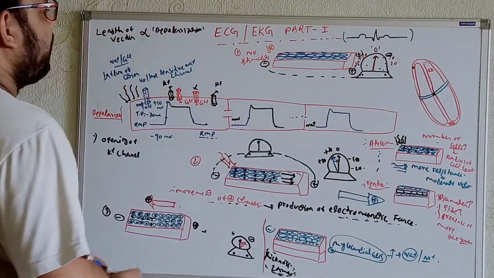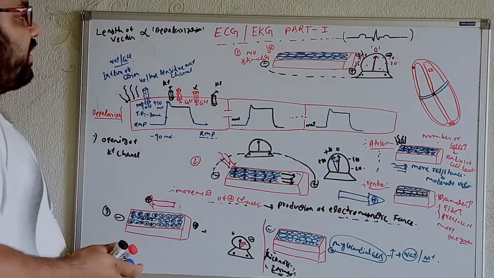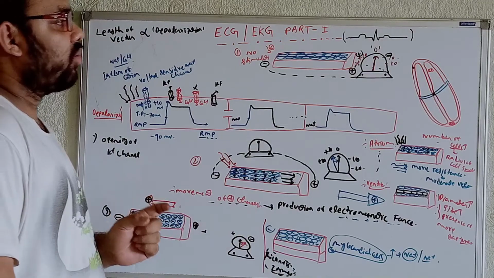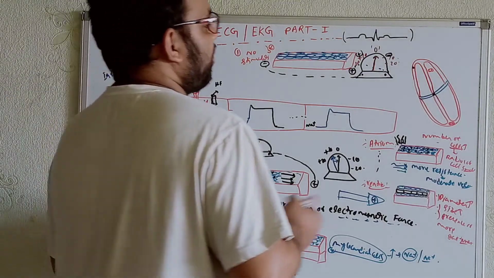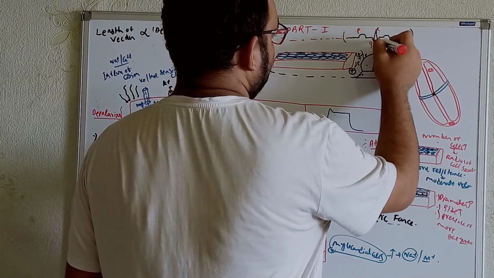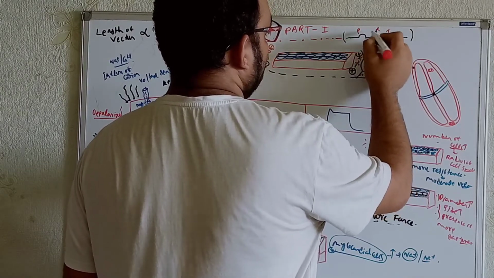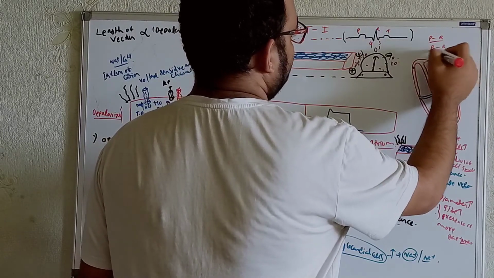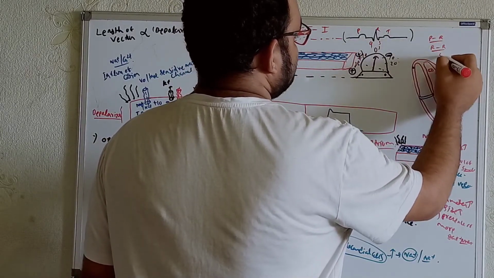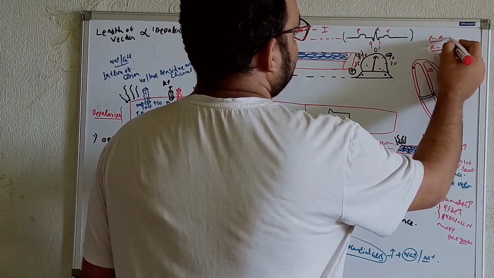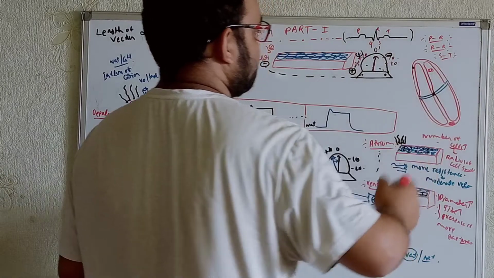Okay, so this was all about the first part in terms of the ECG and the EKG, and in the next part we'll represent these things in the graph. We'll talk about the mechanisms, especially why we get the QRS complex, why we get the T wave, and what the PR interval and RR interval are. First we'll talk about the physiological things, then we'll go back to the pathological things and the medicine.